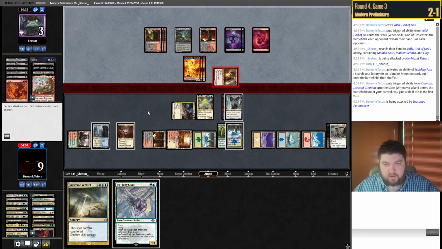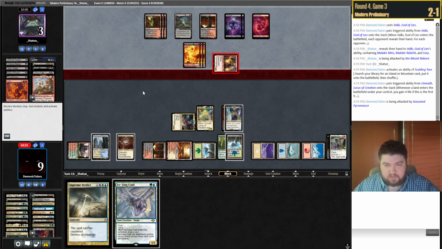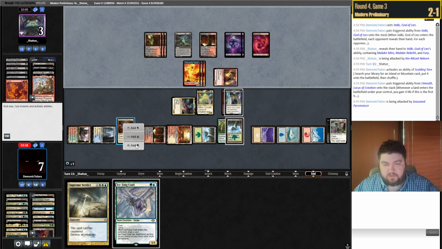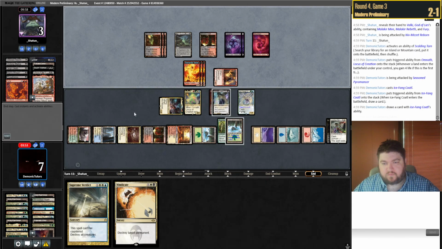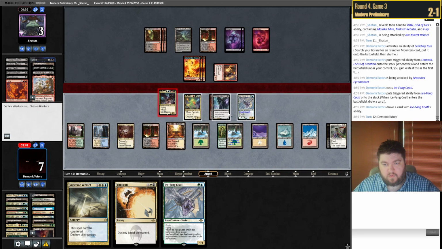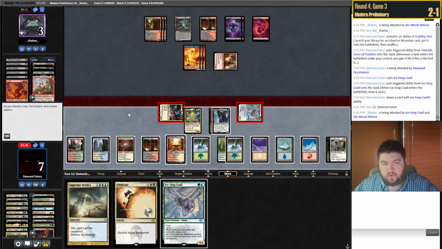I'm not going to block. I'll take the two. I don't want them undying it. I'll take the two here. That's fine. All right. One, two, snake. Draw a card. Attack, attack. Okay.